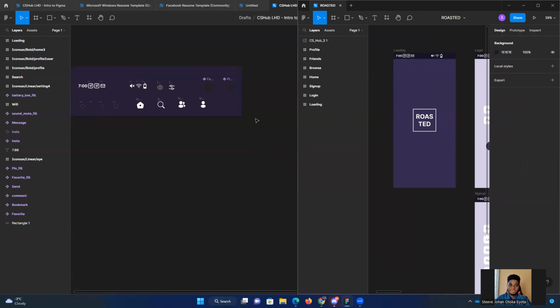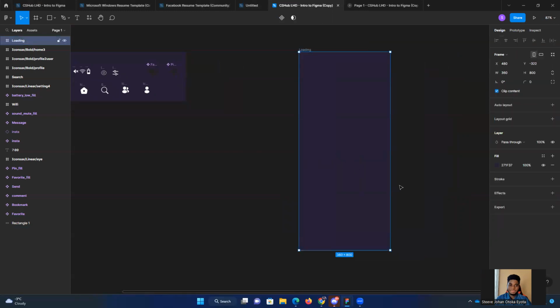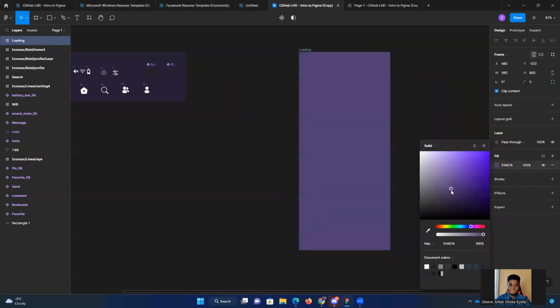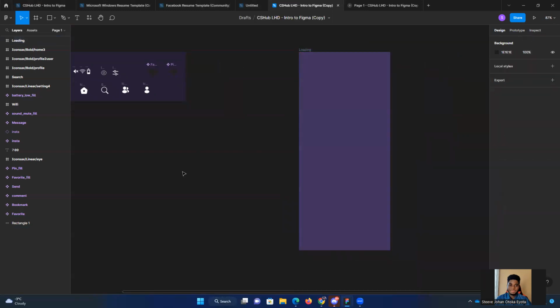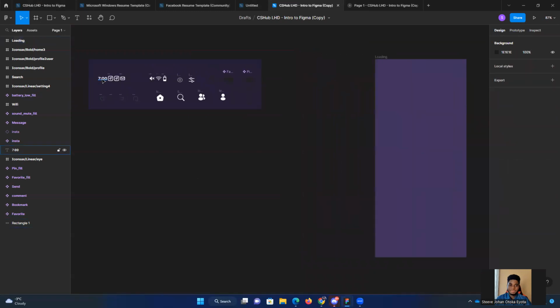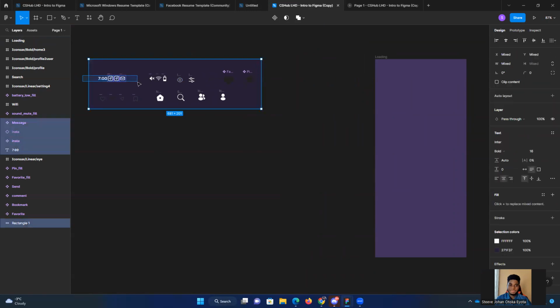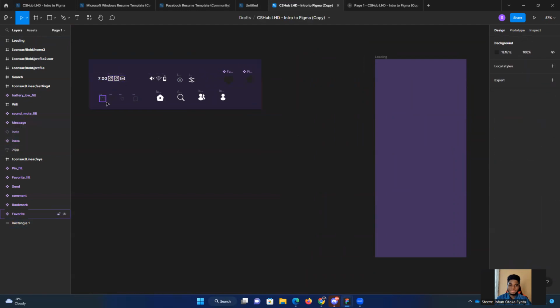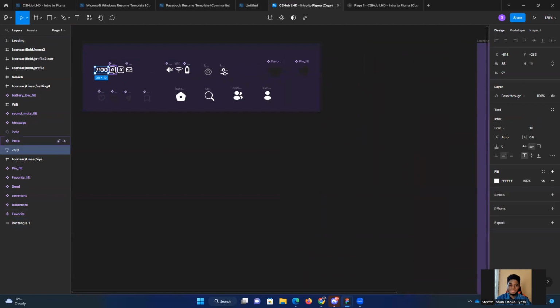I'm actually realizing that this is not the same color. What I'm going to do is just give it a different one like this. Select some of those elements here that I already have. If I select this here, I can do a multiple select at once like this.